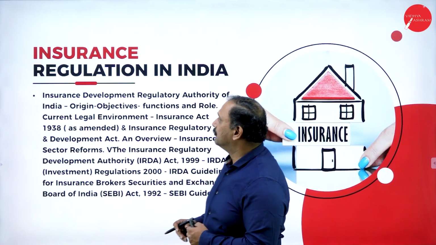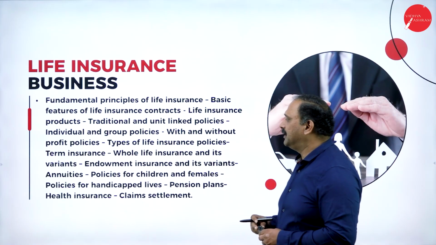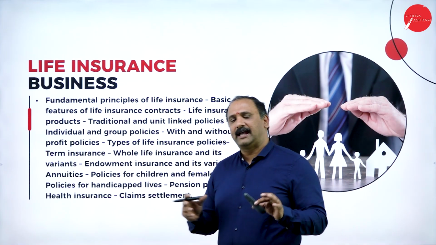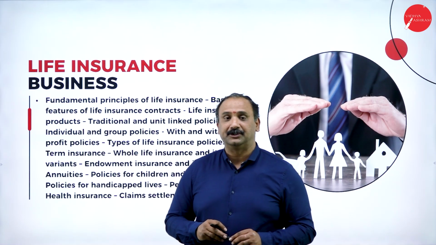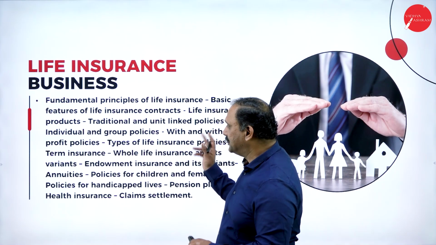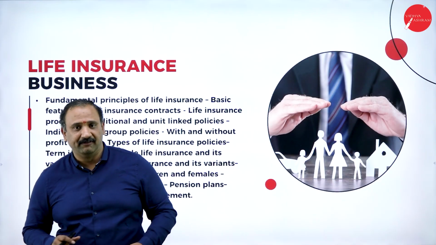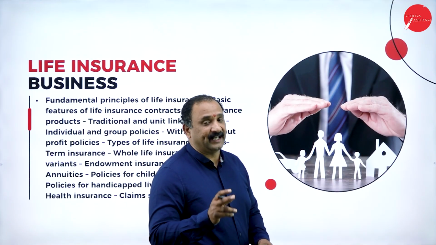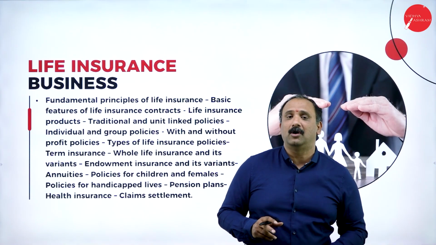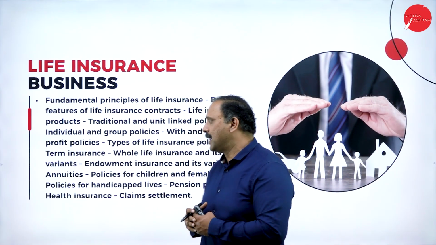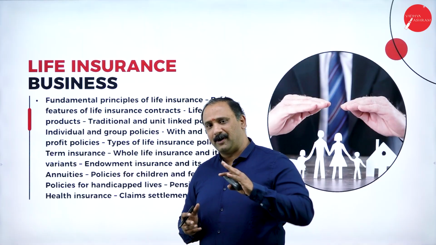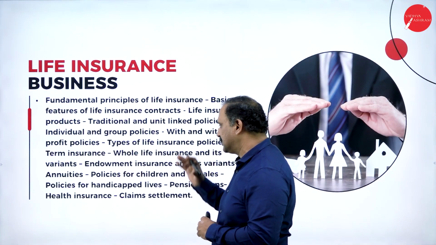Followed by which we're going to talk about life insurance. We all know that we carry a policy with us called life insurance, though the life is not guaranteed, but the insurance is guaranteed, which means to say that at the end of your life, you are going to be compensated, in the sense your family members would be compensated for whatever that you have invested. So we're going to talk about the types of life insurance, term policy.